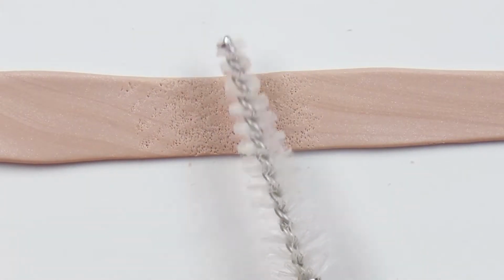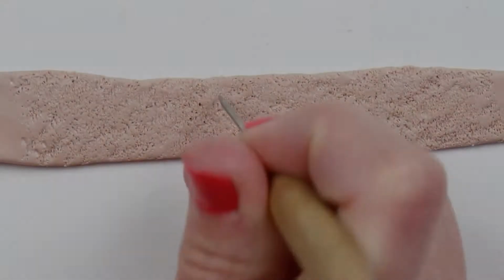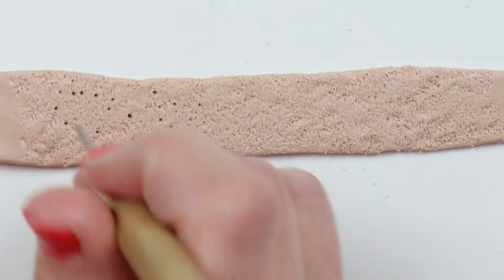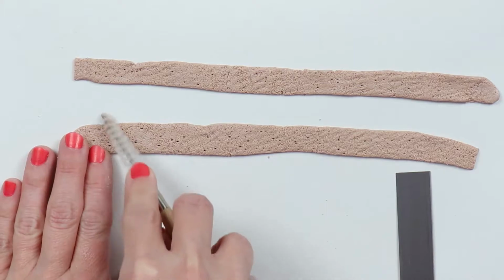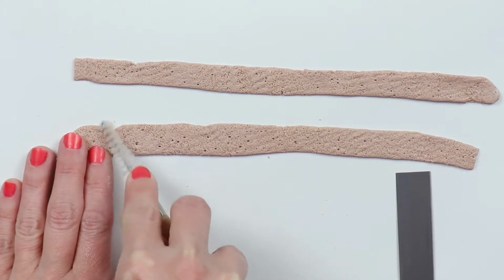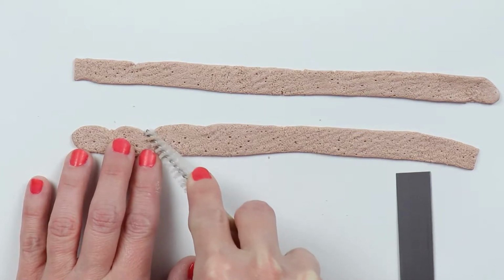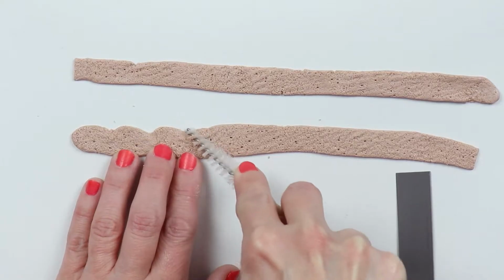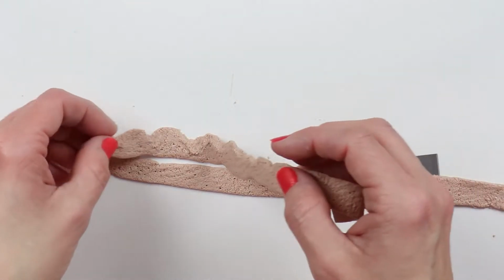I'm using this brush to give my sand texture. You could also use a toothbrush or a needle, although the needle might take a long time. Use your brush tool and make ridges at the top of your sand. You want to kind of make it look like piles of sand, kind of like what I would assume it would look like under the ocean, from all the waves making the sand move. And then place your mounds of sand on top of the smooth sand.